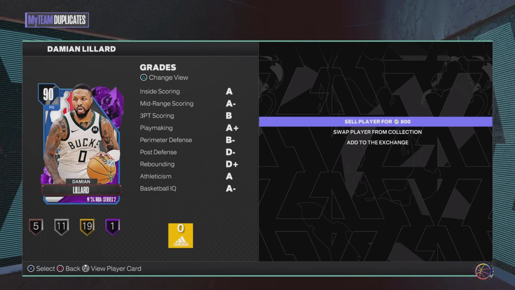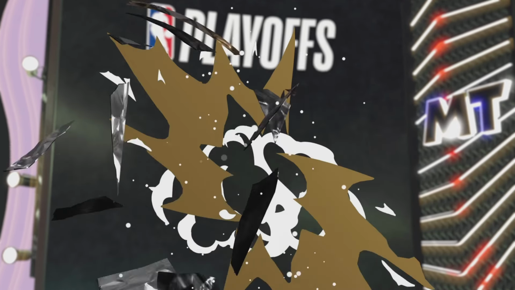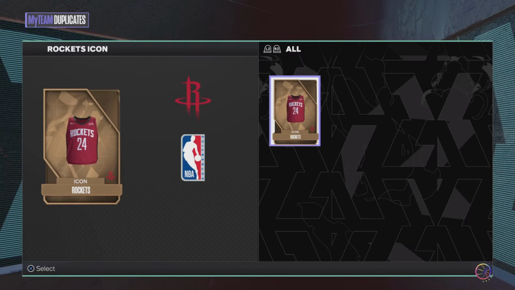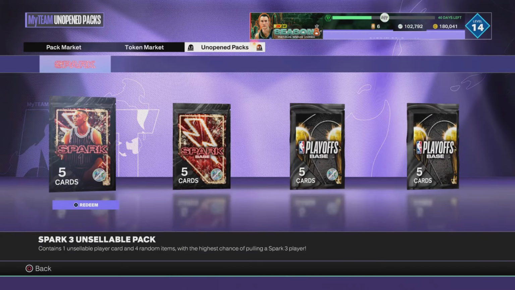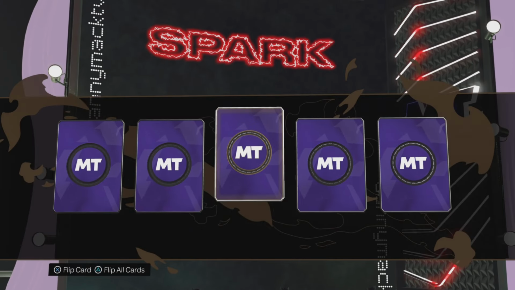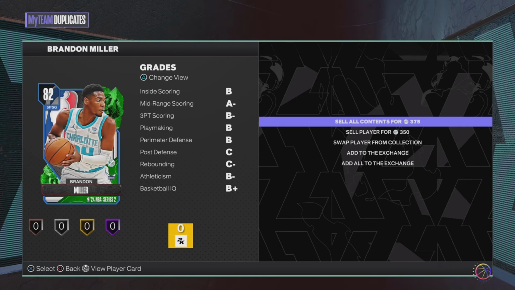Dame Dollar. Should have looked at the exchange for Dame because I might be for one of them, you know, good packs or something. You might need an amethyst. Penny and the Jets. Nothing shaking. Brandon Miller.